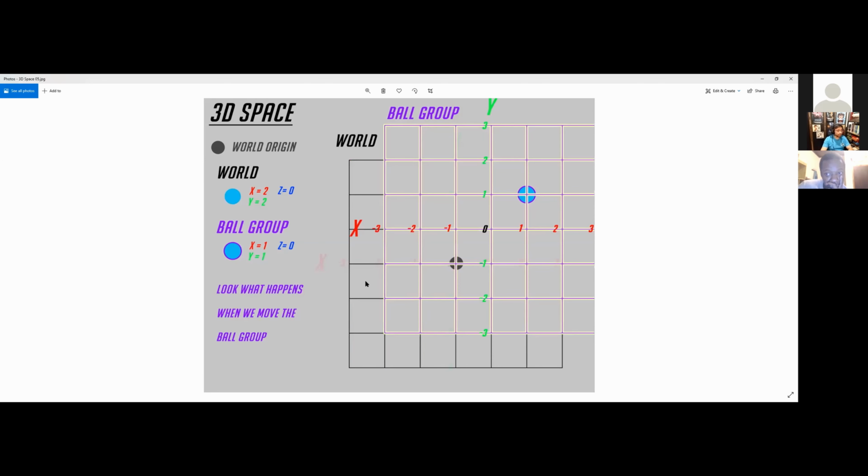But you'll notice that when we move the ball group, the ball coordinates in world space will be x2 and y2, but inside the ball group, it'll be x1 and y1 because it's still relative to the group.